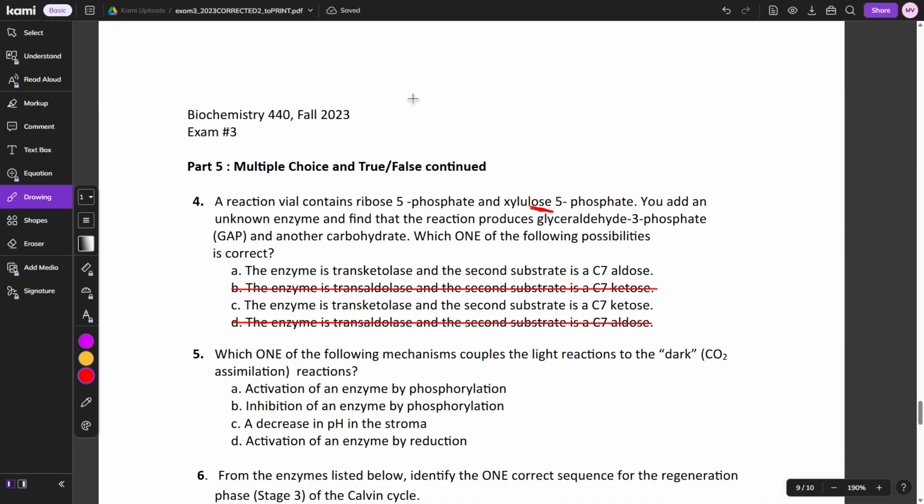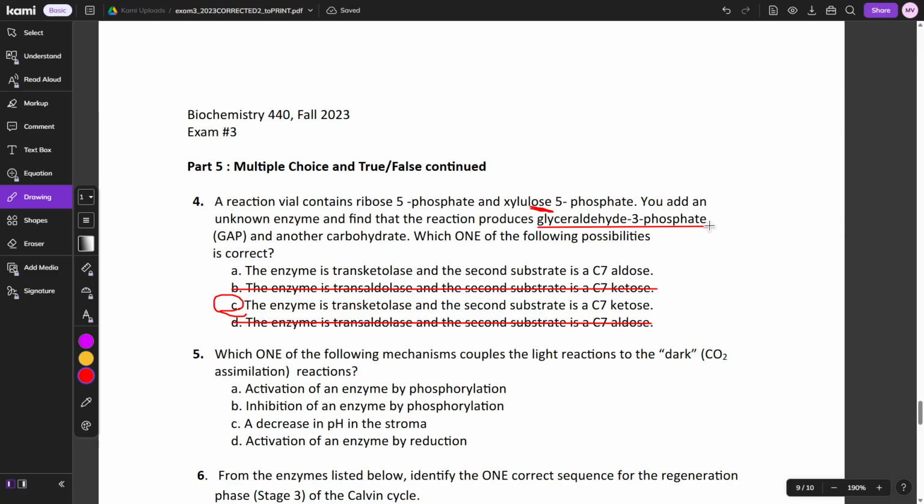So, is glyceraldehyde 3-phosphate an aldose or a ketose? It's an aldose, so we have to end with a ketose as well, right? Start with an aldose and a ketose, we end with an aldose and a ketose. And so, if that is the case, it has to be C, because we just said it has to end with a ketose and not an aldose. Good? Because we started with an aldose and a ketose, and the product that we know came out is an aldose. The glyceraldehyde 3-phosphate is an aldose, so that means that our other product has to be a ketose.